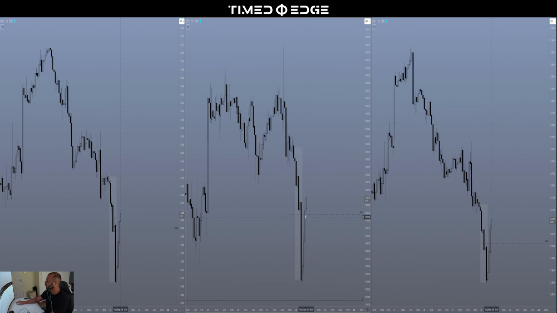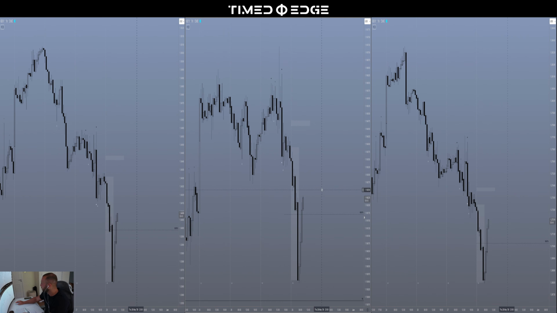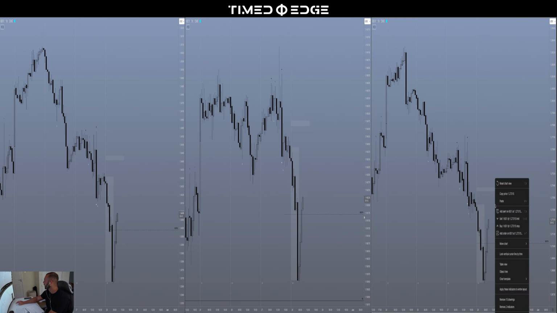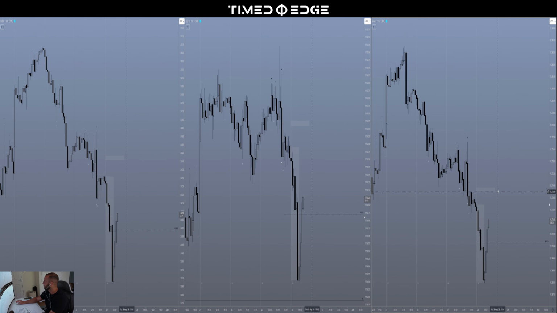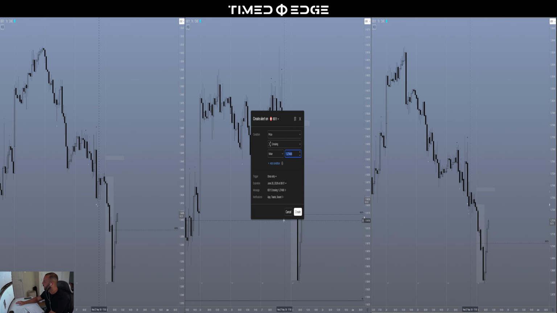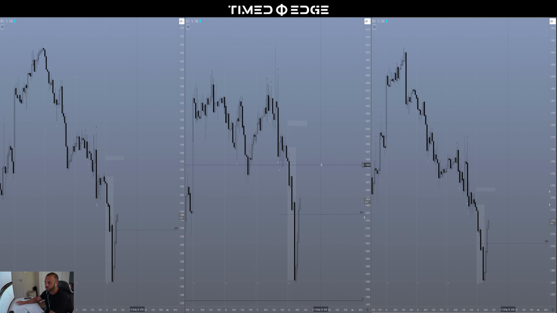But we have all closed above the 50%. We're not rejecting the mean reversion here. So let's just see. I'm going to set an alert for the top of that Asia there as well, even though we'd probably want to see that standard deviation box hit. Just going to have a quick look at the index market, see how we are. We don't start trading that till 8 AM anyway.